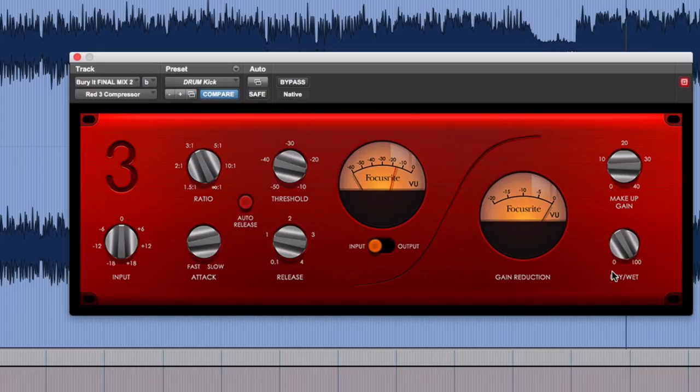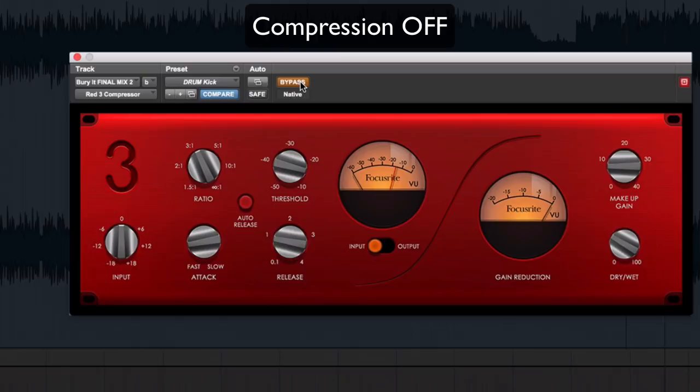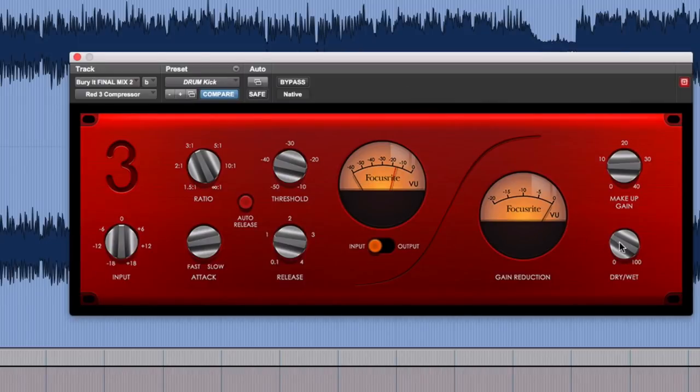So I got a really cool smacking sound that made the drums pop and made everything just awesome, but obviously way too much. And then I dialed the dry wet knob down to about 30% or so. So now it's mostly 60% the uncompressed mix and 30% the compressed mix. And here we are. And you can just play to taste till that sounds cool to you. So a little parallel compression where it smacks is a really great way to bring out some energy in mastering. And it's nice and subtle, and it's made a huge difference.